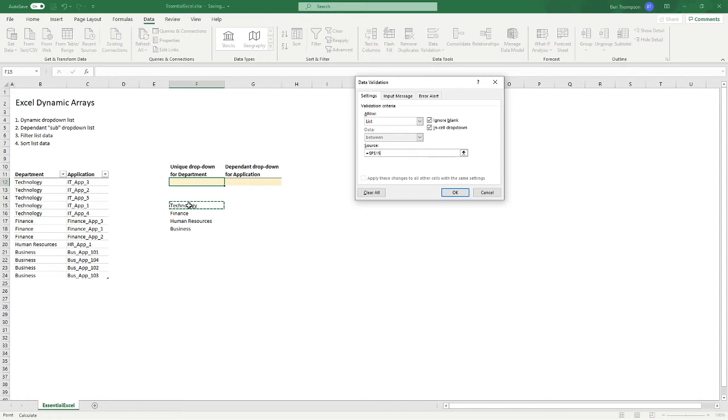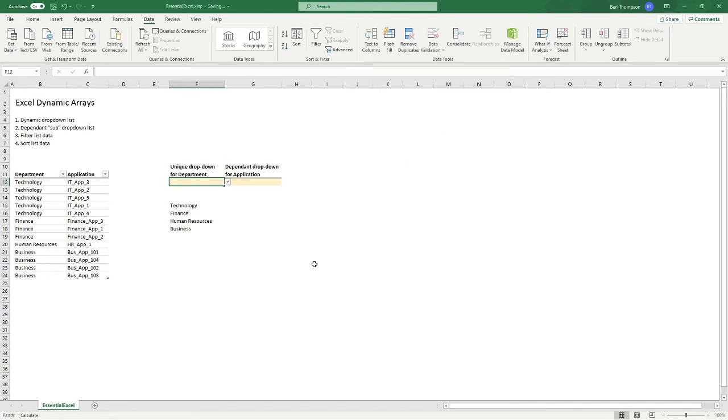And rather than select a range as we would have previously done, all we need to do is enter a hashtag at the end of that range. What that hashtag does, when it comes to data validation, is it'll say, right, go to this reference of F15 and then expand as required based on however many values are available there. As simply as that. It's very technical what it's doing, but in terms of the entry we need to do for it to do that, it's very simple with that hashtag. So with that, go OK.